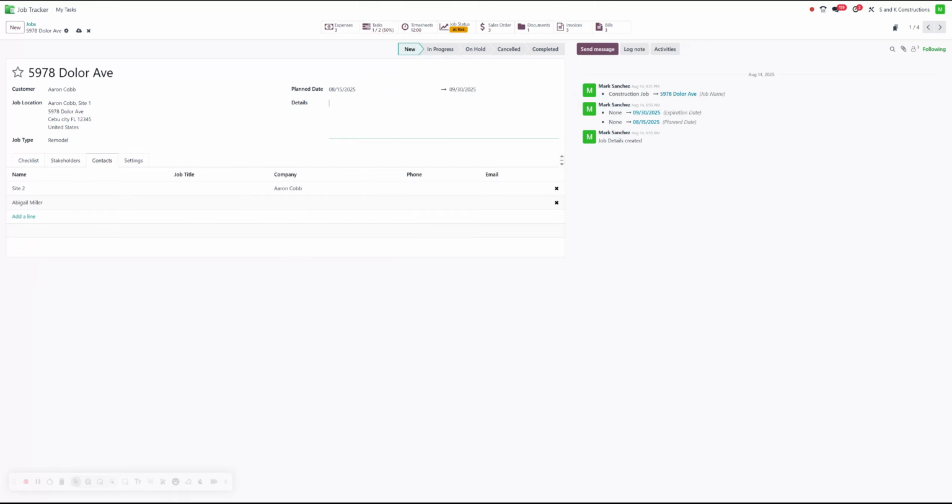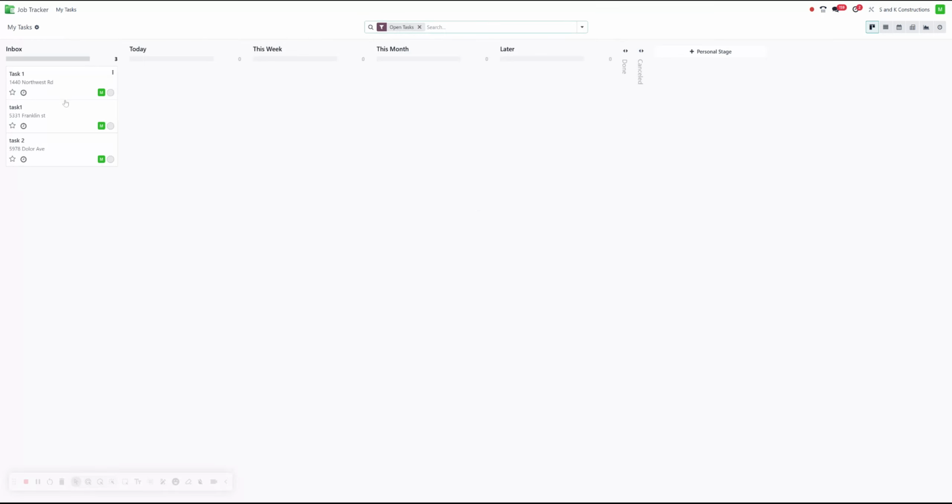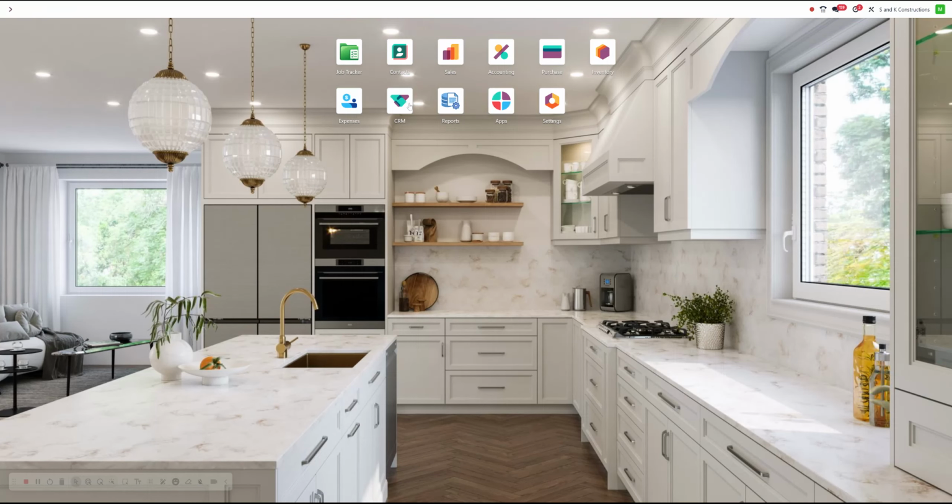Details, they can add any details to the job itself. That's more data entry from a job perspective. But there are a lot of things associated with a job whenever we're executing it. For example, there could be expenses associated with this job. There could be tasks. Let's say you want to create a bunch of tasks and assign them to a bunch of people for this job. Once you assign them, they'll be on their board. They can always come over here and see all the tasks associated with their job.